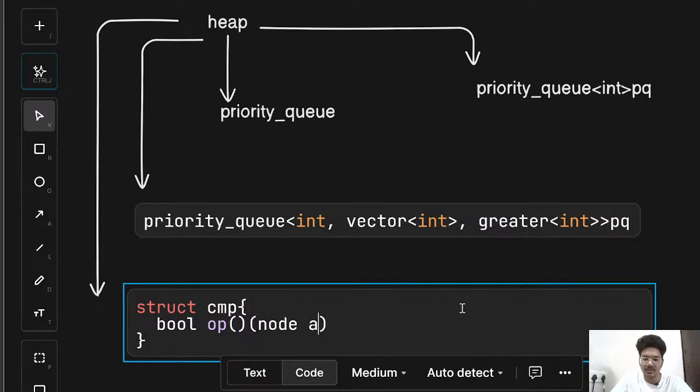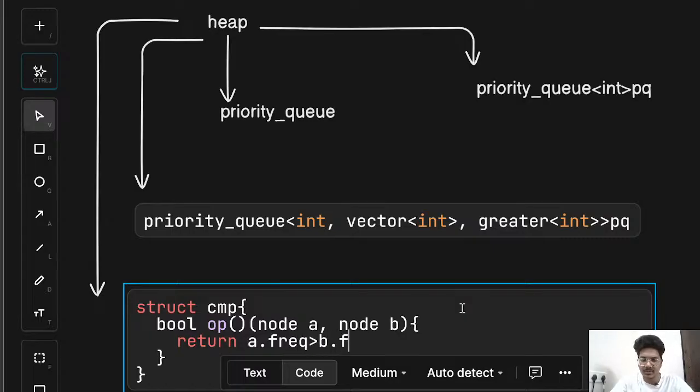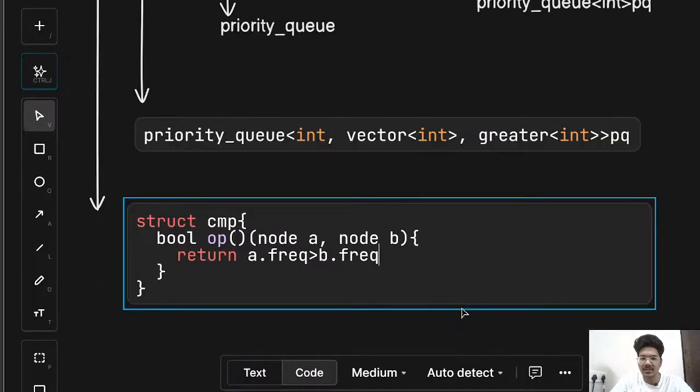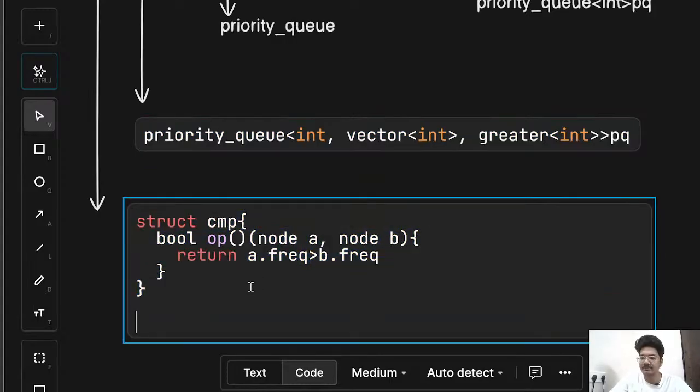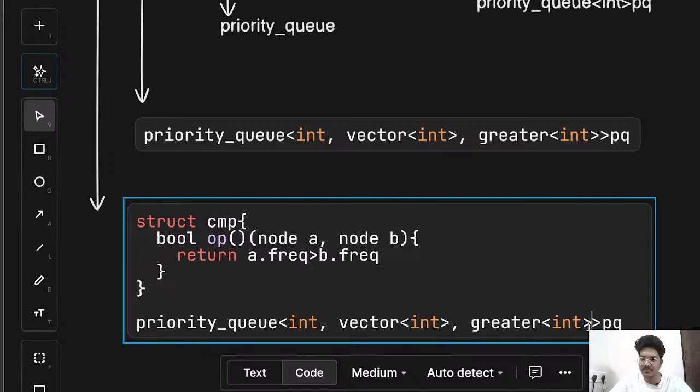For example, for node a and node b, we return a dot frequency greater than b dot frequency. So we are just comparing them. Then we simply write this whole section, and the only catch is that instead of greater we use cmp.